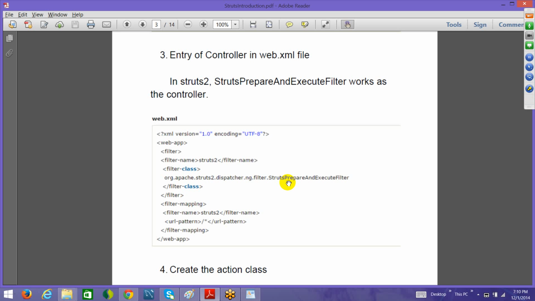If you want to do more than this, you can define your own filter. And this is Struts 2. Okay, if it was Struts 1, you would have mentioned the action servlet name here, where the action servlet was again provided by struts itself. You do not need to write it down unless you have some specific modifications to be done here. If that is not the case, you just write that action servlet name.